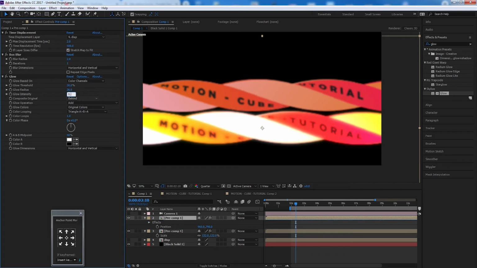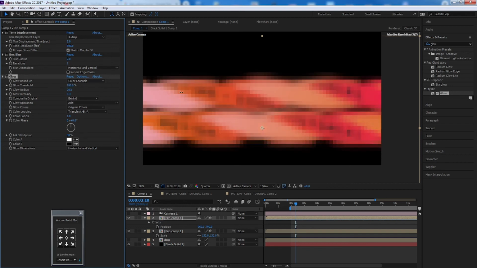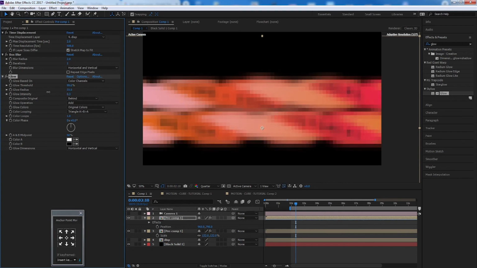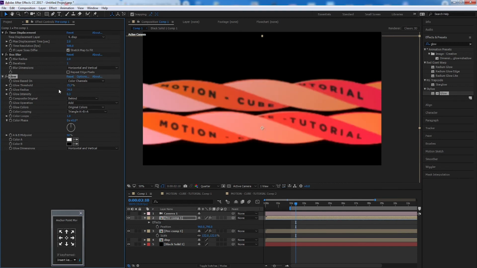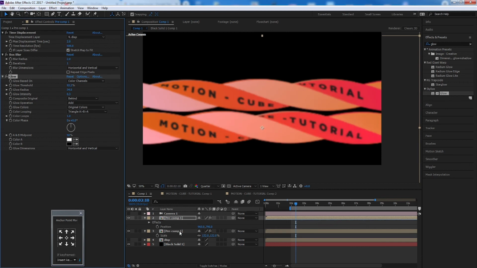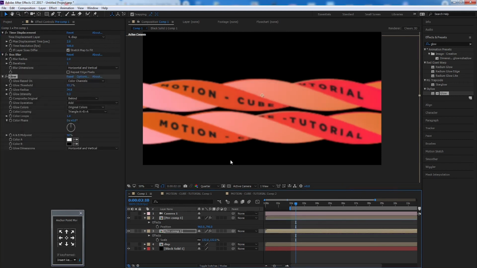Yeah. 1.3 is good, I think. Yeah, 0.3. Alright, we can add that glow to the other layer. Good. I think 0.6 is good.